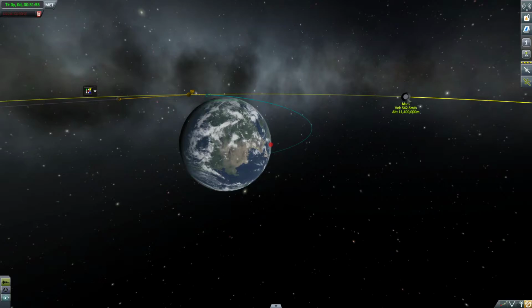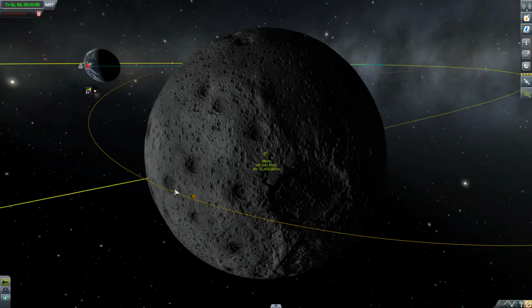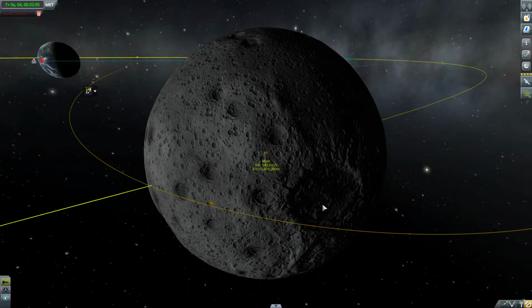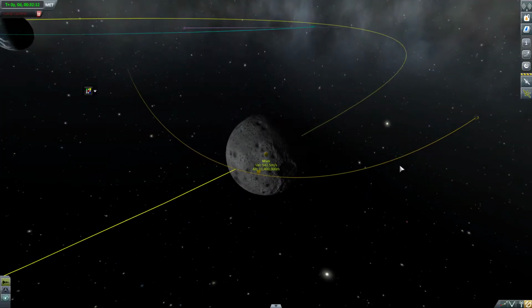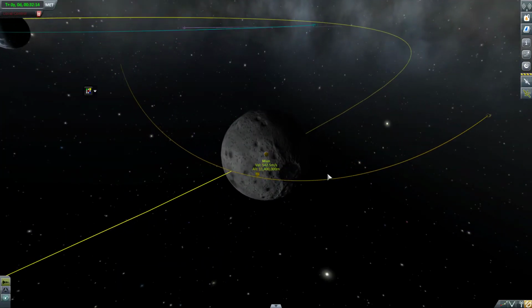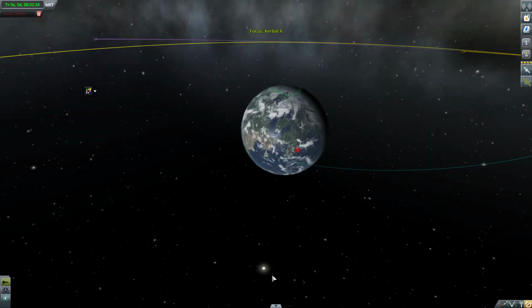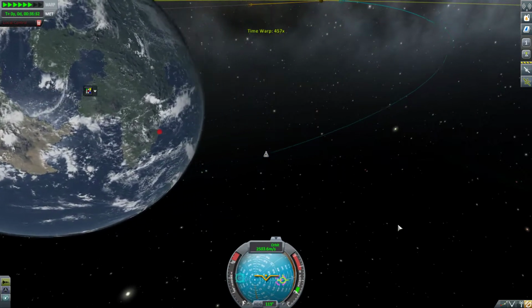I'll show you where I'm going to land here. So we will end up coming around here, and it should be right past the crater. Except, yeah, because we're going to be over there, we're not going to hit our periapsis at this spot over the ground. It'll be shifted over some. But we'll see all that once we get there. So we'll zip around.